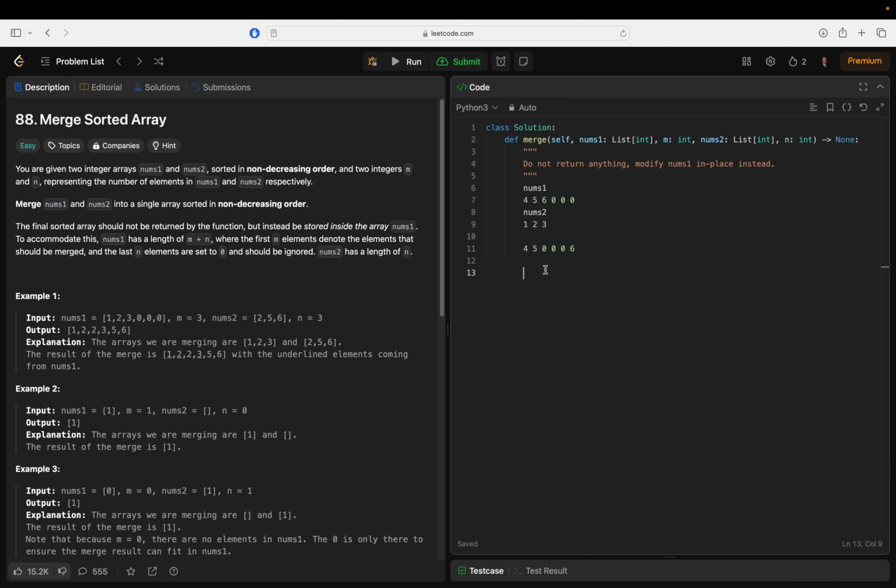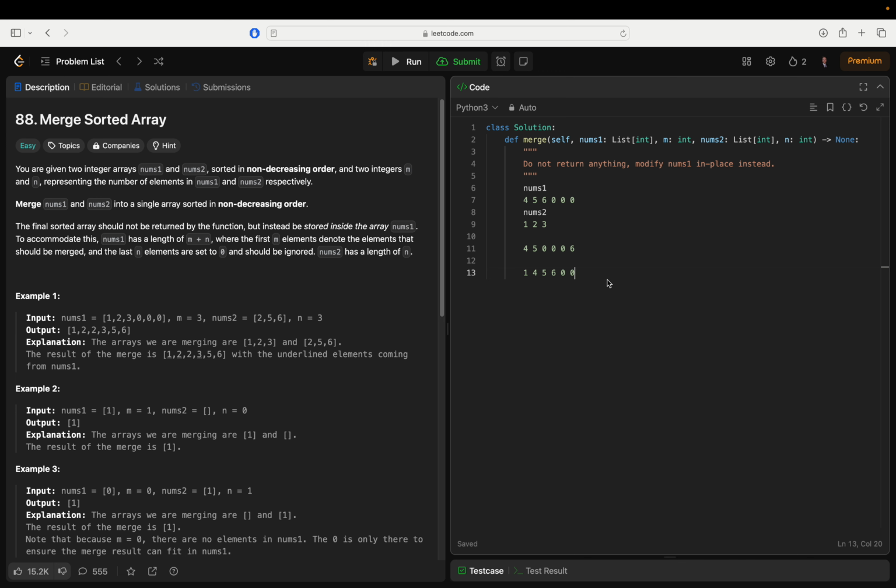Where does the 4 go? You'd have to shift the 4 up 1, then the 5 up 1, then all the other numbers up 1. That's way too many operations per swap. So working backwards is better.